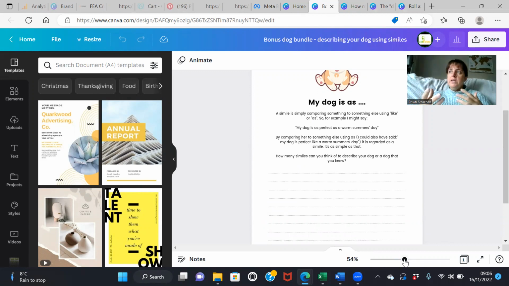The idea with a simile is that it tells the reader a bit more information. With a metaphor, it shows the reader something or creates an image in their mind, whereas a simile is more verbal, it's telling them something. We often used to say about Snow that when she went up the stairs, she looked like a slug. So it was a comparison to something else. That's the idea of a simile.